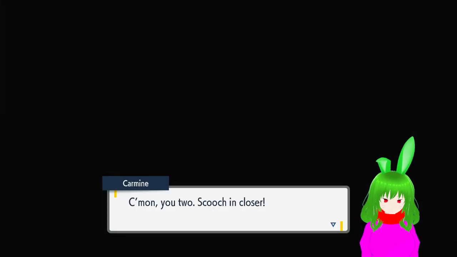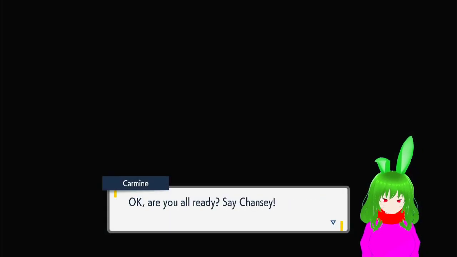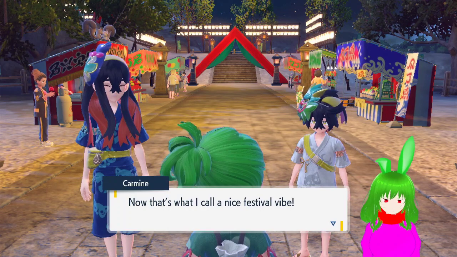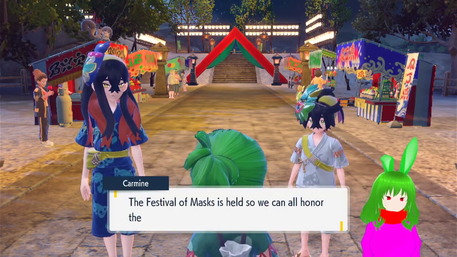This better be a cute picture. Come on, you two. Scooch closer! Ow! You're stepping on my toe, sis! Oh, stop complaining. This will only take a sec. Okay, are you all ready? Say Chansey! Oh, we don't even need to see it? We're never gonna see it. Come on, Pokemon. Now that's what I call a nice festival vibe.